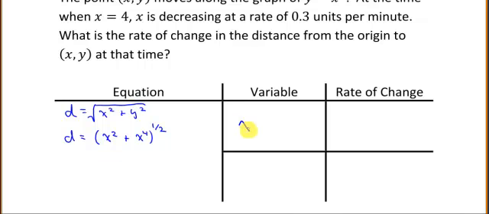So I have these two variables. I have x, and I know x is equal to 4, and its rate of change is the derivative of x with respect to t. Notice that it's in units per minute, so units are changes in x, and minutes are changes in time. And this is negative 0.3 units per minute. D, I don't know the value of it. I may not need to know it because d may disappear when I take a derivative, so I'll not worry about evaluating this unless I absolutely have to. And then the rate of change in d with respect to time is what we're looking for. How fast is d changing? I'll signify that by a question mark here.